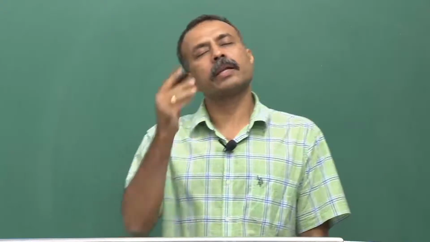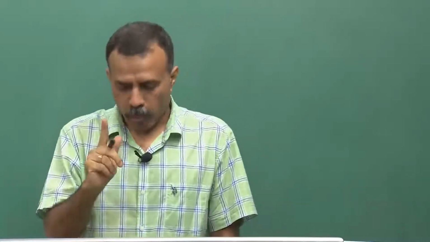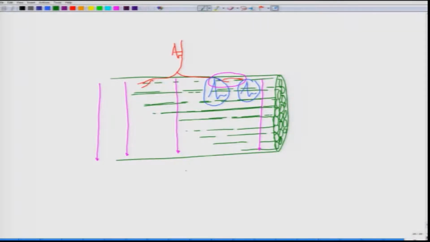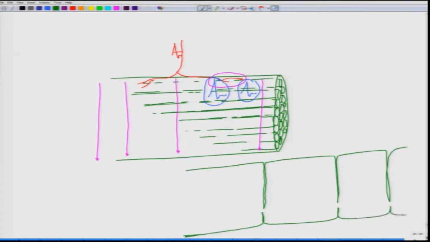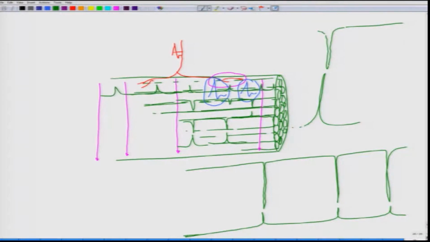And second thing, if you look at the skeletal muscle structure, this structure is very, very unique. If you look at the structure, you will see something like this. This is from one side I am showing you. If I show it from the other side, it will be something like this. As if there are gorges, as if the structure is gorged like this on both sides. Why has this structure been made like this? When I drew this cylindrical structure, I did not show this. Now I am adding to that. So, these tubes are something like this. Why does the structure have to be like that in the first place?